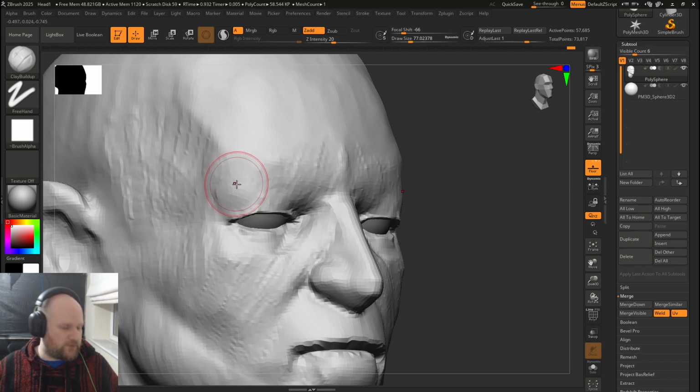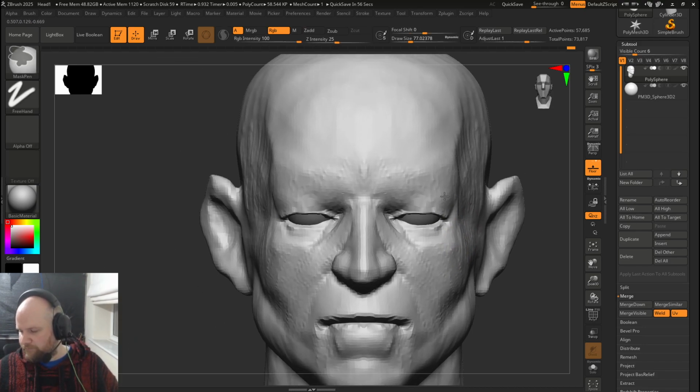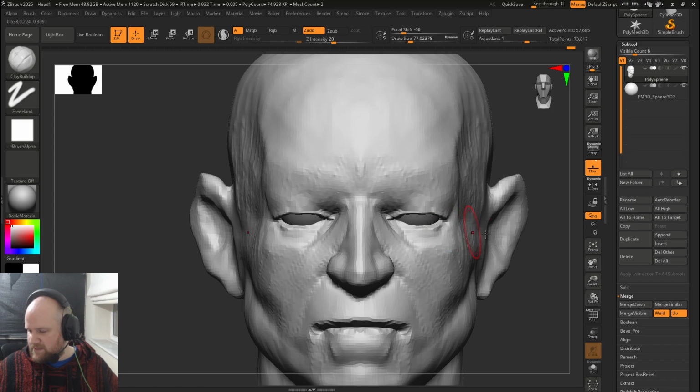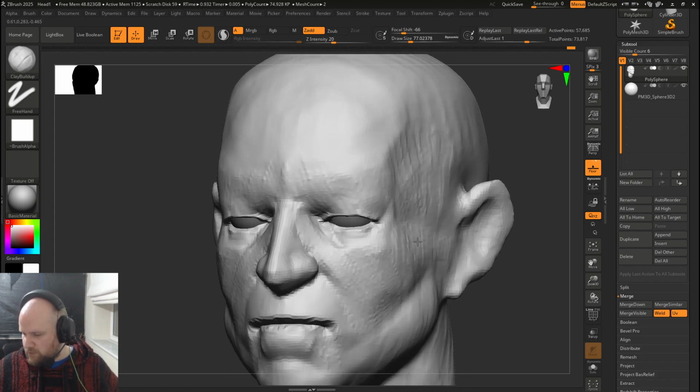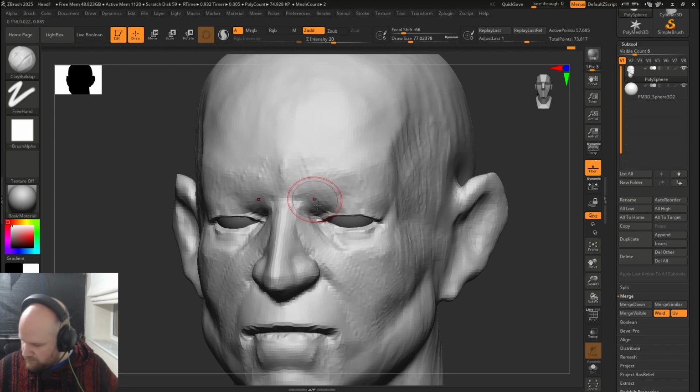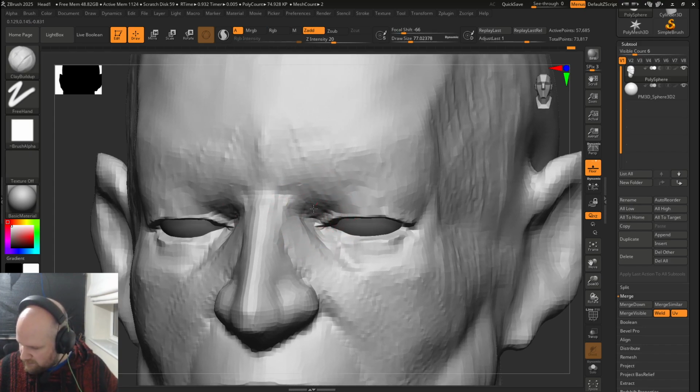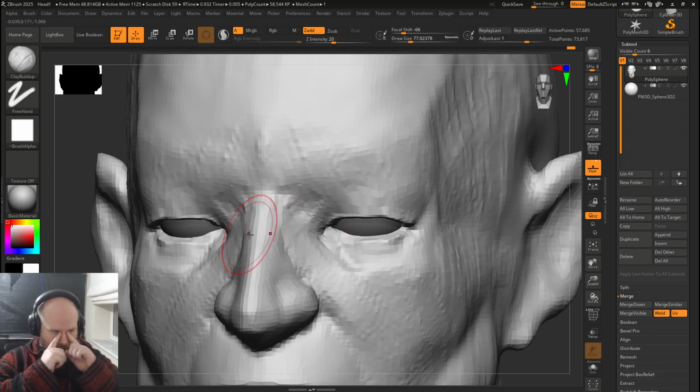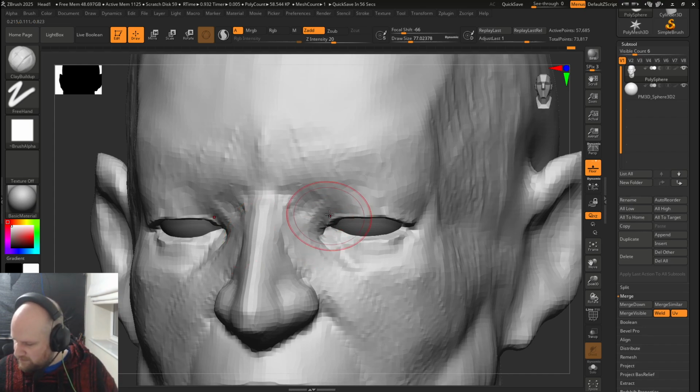And all I'm doing here, you can't see it, is I'm just switching in between. If you look in the middle of my brush, you might be able to see it. I'm just literally holding Alt, and going in between Alt and not, adding and taking away, using Alt to basically control that. So, bring this out. We looked at Pam, and she had that beautiful fold of skin around the tear duct which covers all that area.